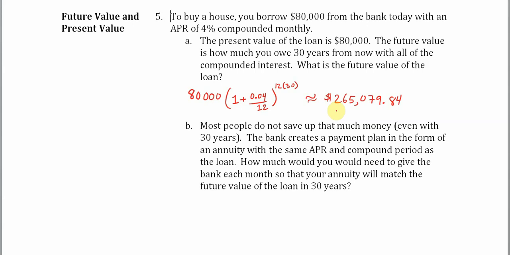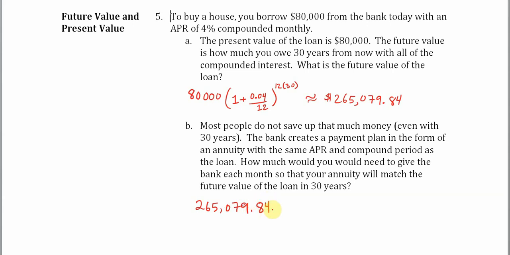And nobody saves up that money in 30 years just automatically. And no bank would ever make this sort of deal where they give you money and then 30 years later they come back and ask for 3 times that amount. So the way that loan structures are set up is we take the future value of the loan, and we set it equal to an annuity. Okay, so the bank says, okay, you're going to owe me this much money in 30 years.